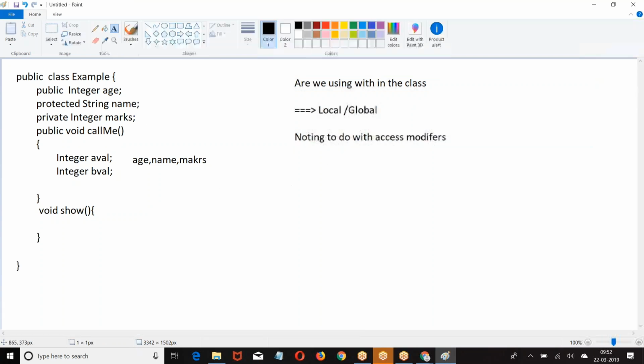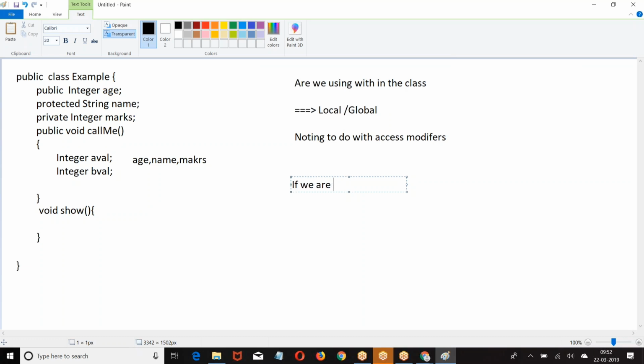Now, when I am trying to use outside the class, then I will ask, is it private? Which variables will be used outside the class? Now, only global variables can be used. I cannot call a value. Outside the class, can I call a value? Outside the class, can I call the b value? You cannot. Outside the class, you will be using only members of the class. Only members of the class will be called outside. When you are calling the members of the class, whether I can use that member outside or not is given by the access modifier. Again, I repeat one more time.